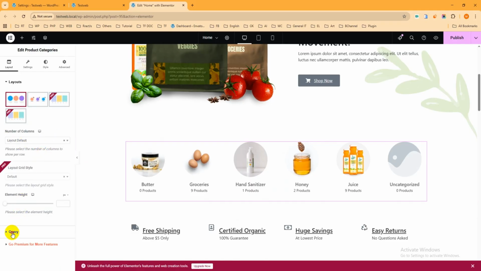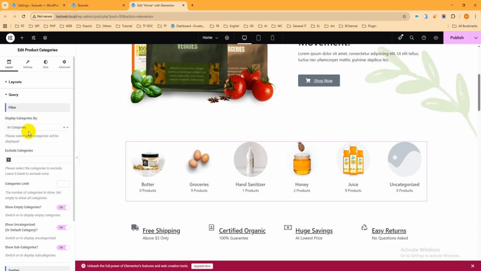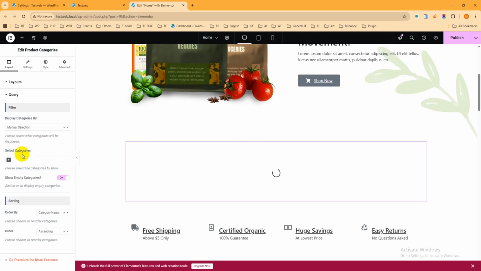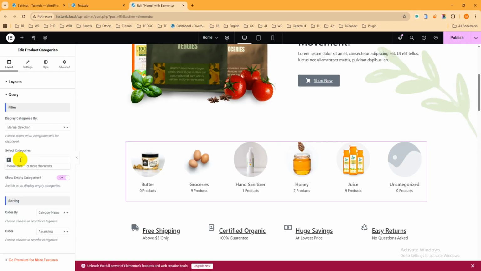Then the query. If you want, you can show a specific category here. Actually, this is the display categories. I want to show all categories. If you want, you can show a specific category, like manual selection, and just type the category name here, like I want to show juice.